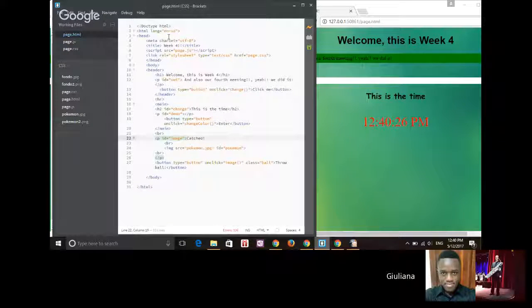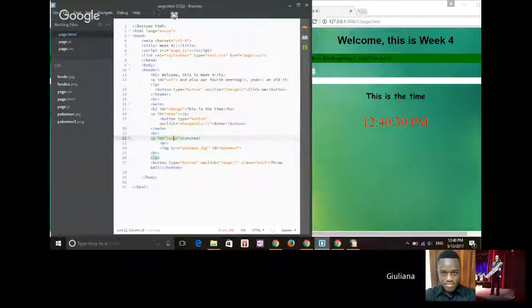Another thing, probably everybody knows it, but always remember in your HTML page that you need to call both. You need to put a script that has the name of your JavaScript page, the one that you are using, and another one that says the CSS page that you are using.